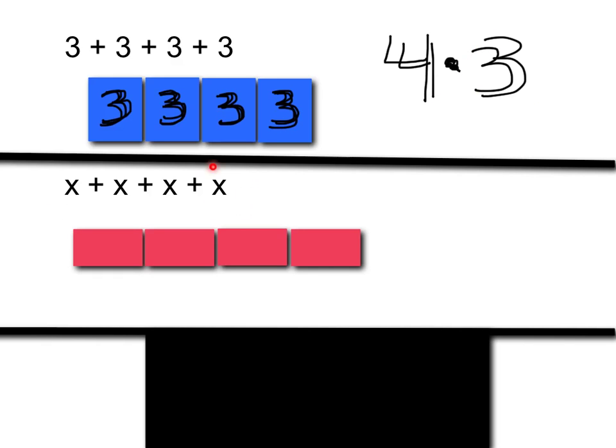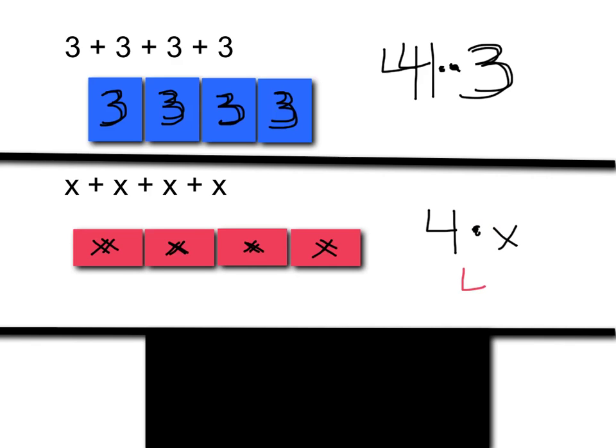Very similarly, in my second example, I have x plus x plus x plus x. So if each of these red rectangles represented x, I know that I have 1, 2, 3, 4 x's. So I can just represent that as 4 times x. And we've been talking about how in math, as mathematicians, that instead of having to write the multiplication symbol between a product and our coefficient and our variable, we instead can just rewrite this as 4x with nothing in between.